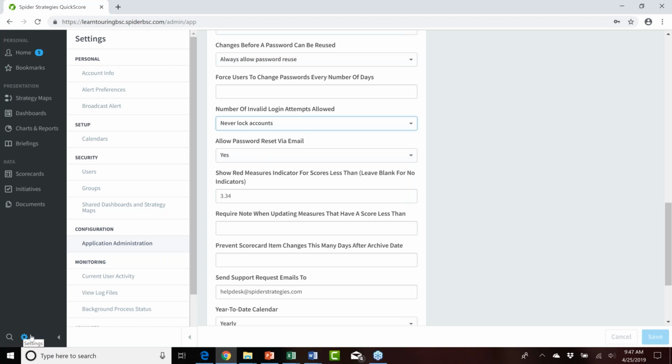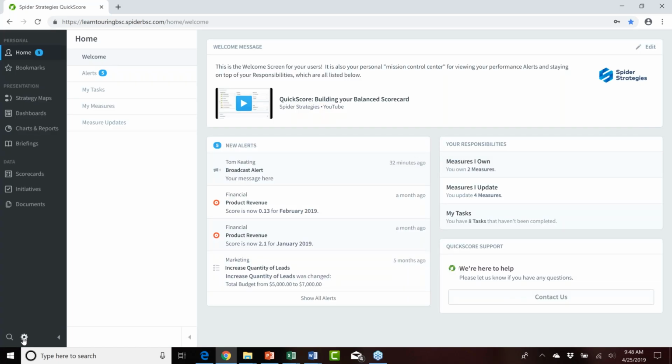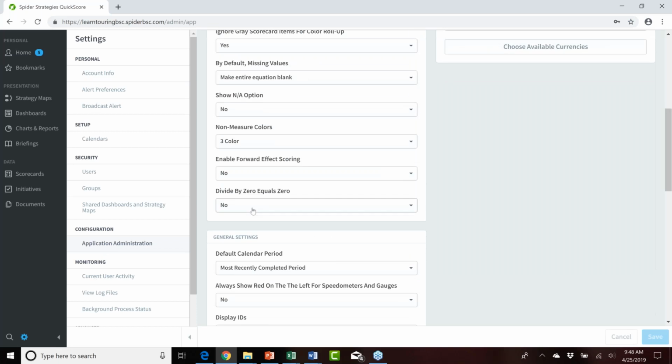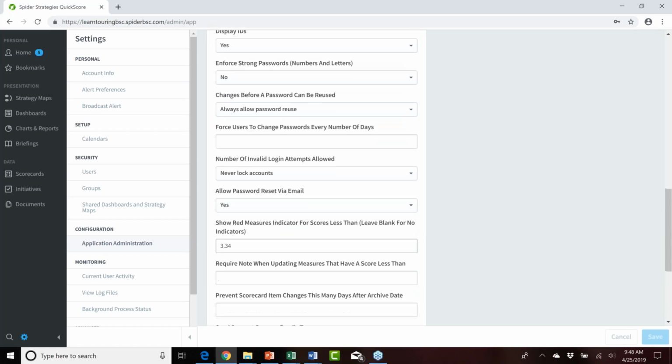Common question is, where does that impact? What does that mean? What it means is, if I go back here, I'm going to have to log out very quickly, so I'm going to log out and log back in. Notice here at the bottom, underneath the login screen, it's kind of subtle, but it says, lost your password? So if that setting is on to allow password reset via email, this will appear. If it's not on, then that option will not appear. That's the basics of that application setting on email, allow password reset via email.